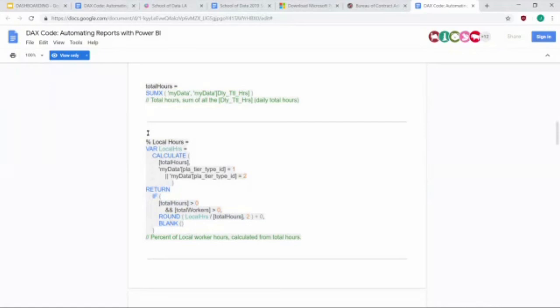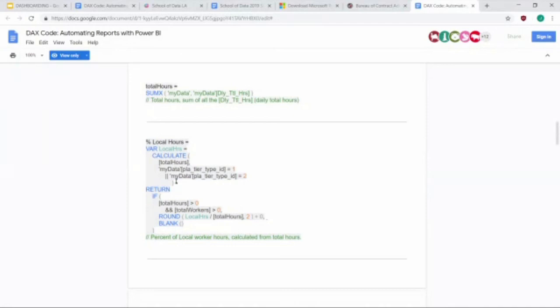And I'm going through all this, and I know all this might not be relevant to anyone because it's applied to Bureau of Contract Admin's payroll system, but I think it's very helpful to learn how to sum things up conditionally.